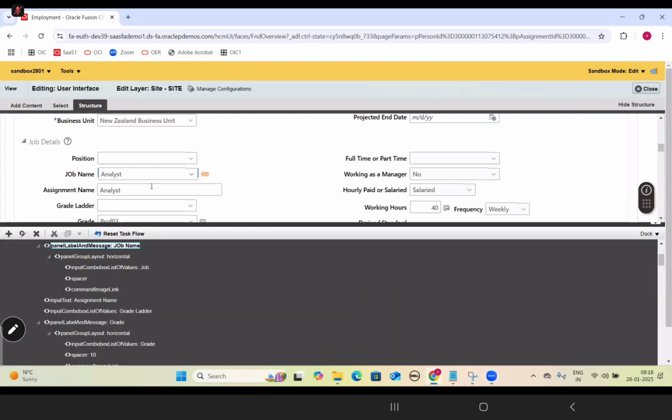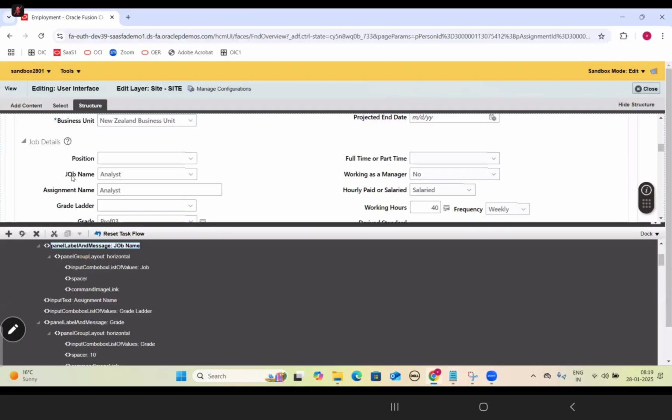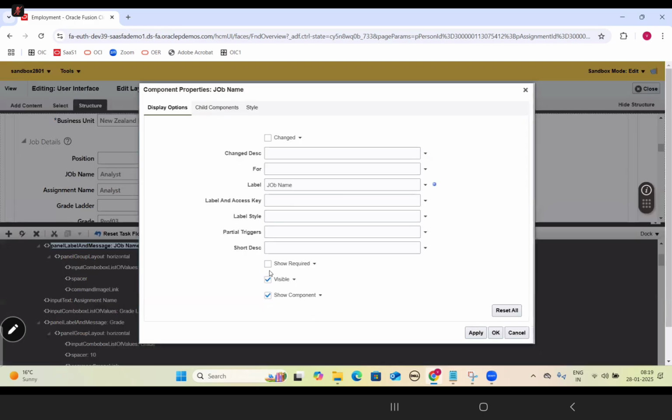Now let's say I want to make this field required. How to make this field required? Select the job name field, show required.